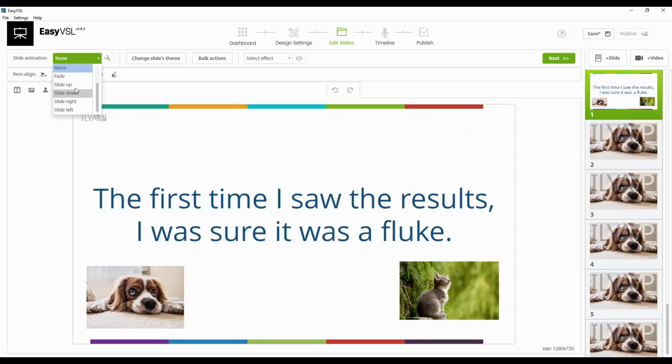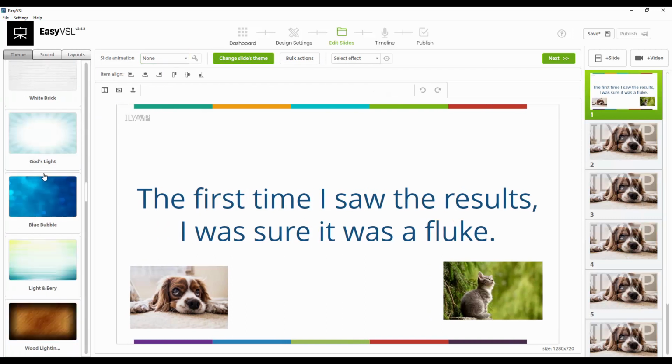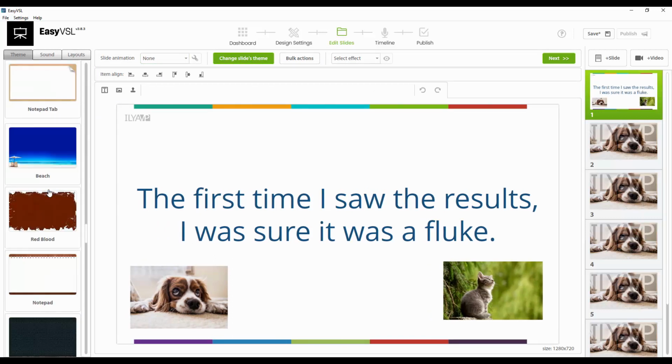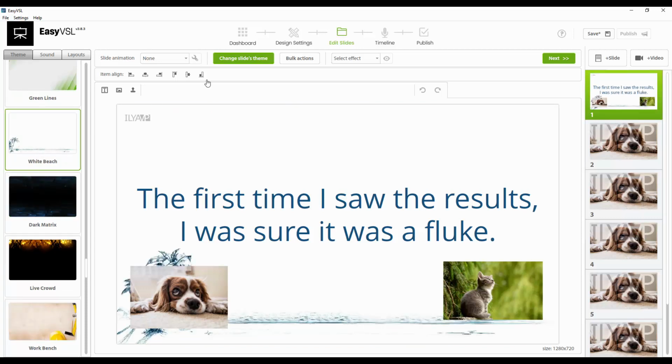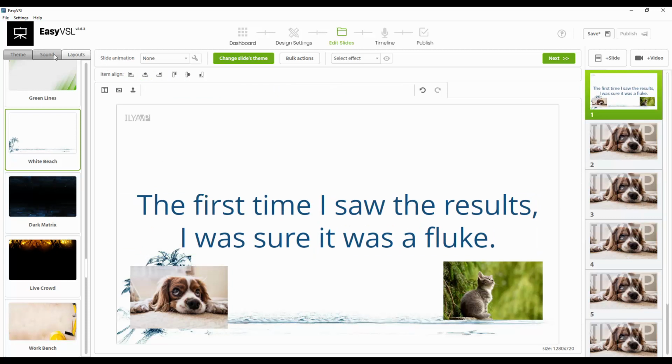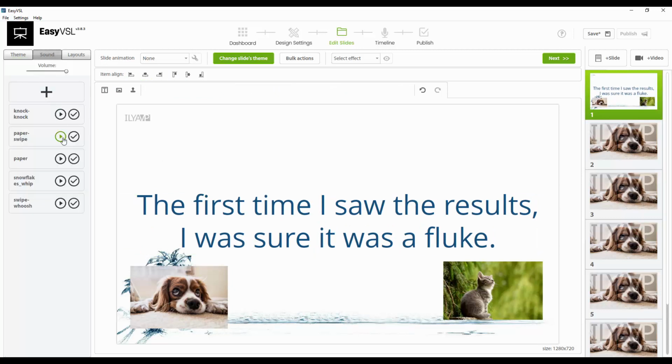What else can you change? The slide animation. You can change just the individual slide theme. So maybe you want, I don't know, this to be a white beach. Or maybe you want to change all of the themes. Or you want to align certain things, you know, left, right, center, whatever. That's nice. I like the alignment feature. You can add a sound. And there's more sounds that I got with the Premiere or the upsell that I purchased. I'll demonstrate some of those later, not in this video, in a different video, because there's a lot of stuff they give you. In my opinion, it's not that useful, but that's just my personal opinion.